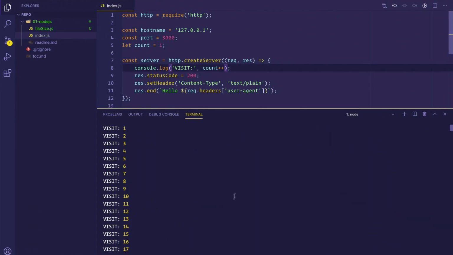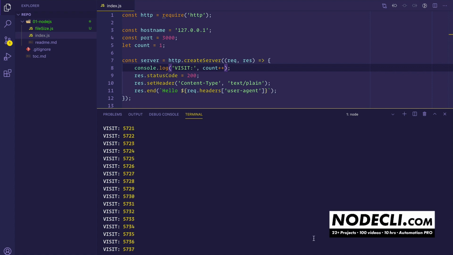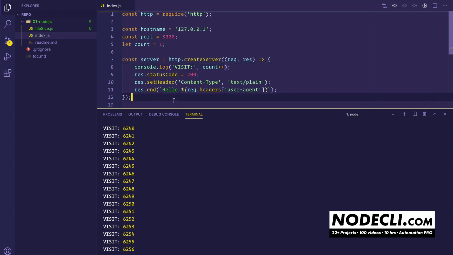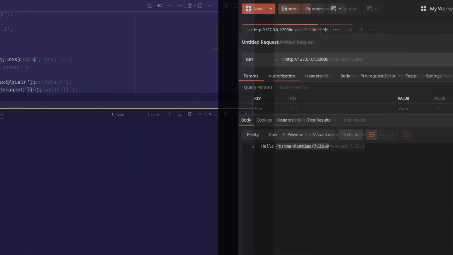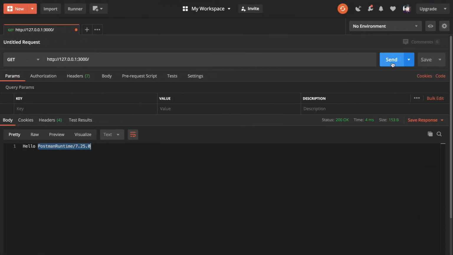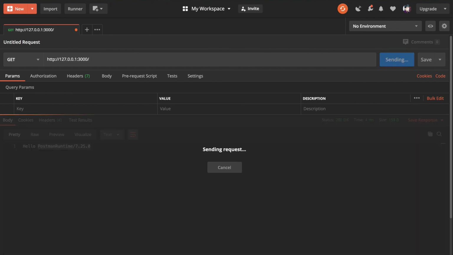We can verify this by looking at these requests right here. As you can see, this is growing very quickly. We are receiving more than 1200, more than 1800 requests and whatnot. Take a look at the scroll bar here. I'm getting hundreds of requests per second, and 10 of them are concurrent requests which are at the same time. So one would think that our server should have slowed down by the amount of requests we are getting right now. Let's go ahead and try to send our request through Postman again.